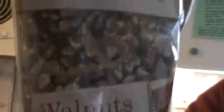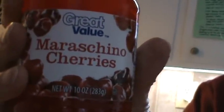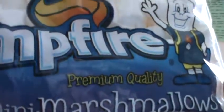One 10-ounce pack of walnuts, and I'm going to chop those up. I'm also going to pour my cherries out in a bowl and cut those in two with a pair of scissors. One teaspoon of ground nutmeg. You'll need two 10.5-ounce packs of miniature marshmallows. That's two, okay? And you'll need 1 1/4 cups of butter.